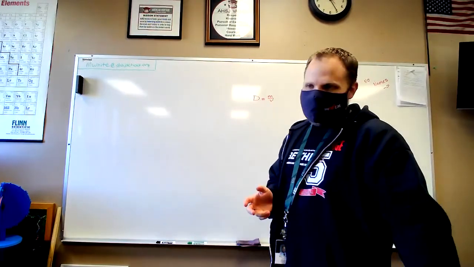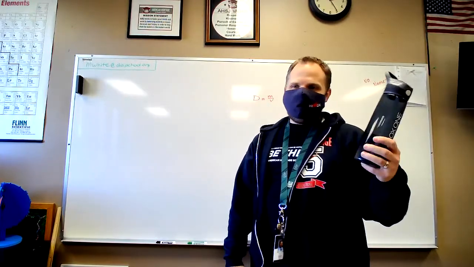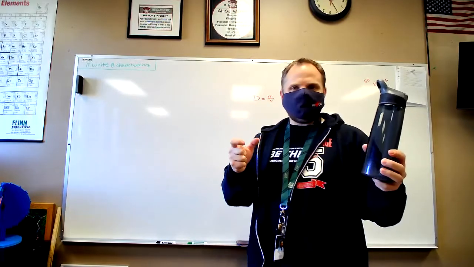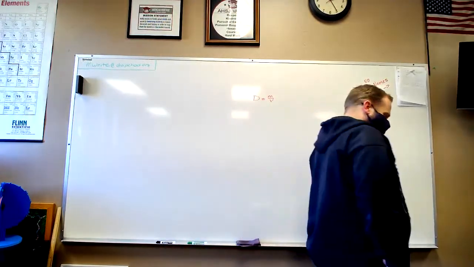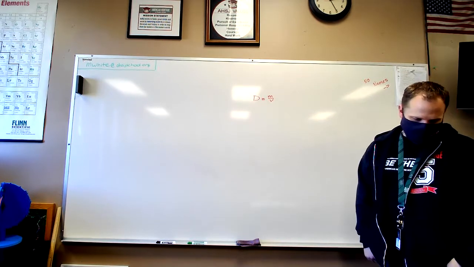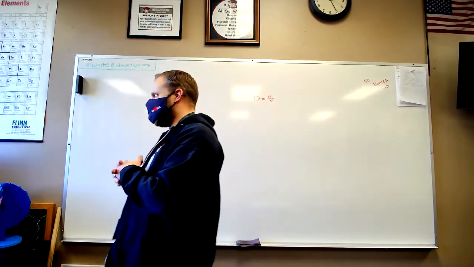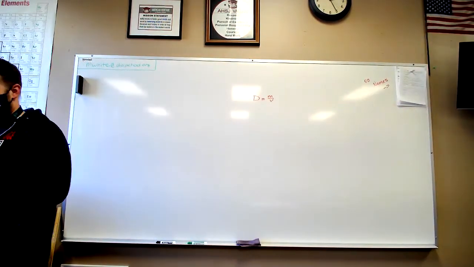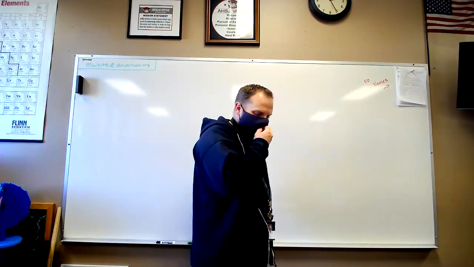Well, keeping with water, we could have ice. So if this was full of ice, okay, we could pour it into a different container, and all of those pieces of ice would retain their shape. Okay? Because they're solid, and that's what solids do. The reason for that is they have even stronger interactions between the molecules. Okay? Solids have the strongest interactions between them. That's why they don't flow and change their shape. Okay?